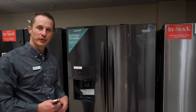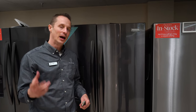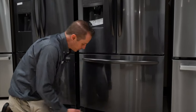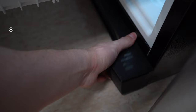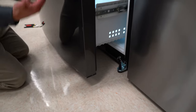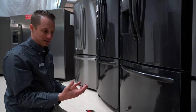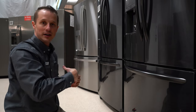Right behind me here is a French door refrigerator. These are a little different than side-by-side refrigerators because the doors don't go all the way to the ground, so the leveling function is slightly different. You need to go to the bottom of the fridge and take off the grate. On this fridge, many times you need to open the freezer to remove it, but pulling out the freezer lets you access that grate a lot easier. Once it's off, you can see we have leveling feet here that the weight of the fridge rests on. Typically when your refrigerator is off level, you need to adjust those front feet up or down, which will adjust the levels of the doors to get it visually correct.